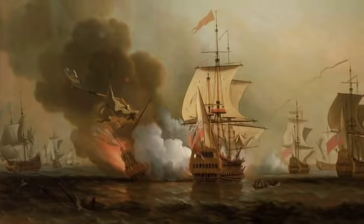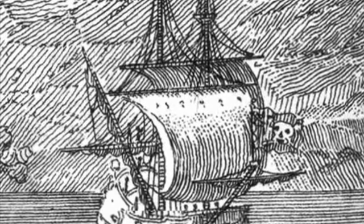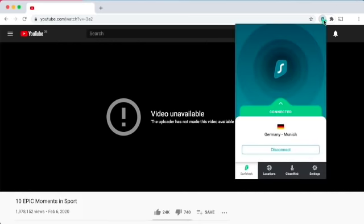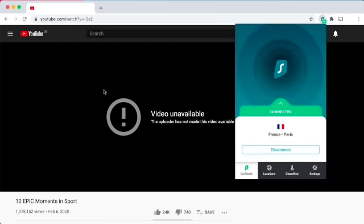Okay, so you escape the Navy and your ship becomes becalmed. You decide to fill the time with some of your favourite TV series from back home. But blistering barnacles! They're region locked! Wouldn't be a problem with Surfshark. Surfshark enables you to get around region locks so you can watch content from all over the world like a true buccaneer.